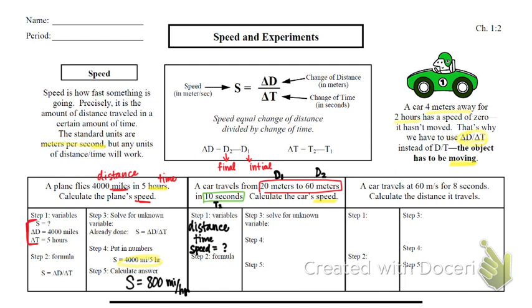What formula? It's right up there. But what formula do you use to find speed? Delta D over delta T. Do we need to change anything around? Okay, we do need to go ahead and do the distances, but do we need to solve for something else, or are we already solved for speed? Okay, so that's good. We don't have to do that step.